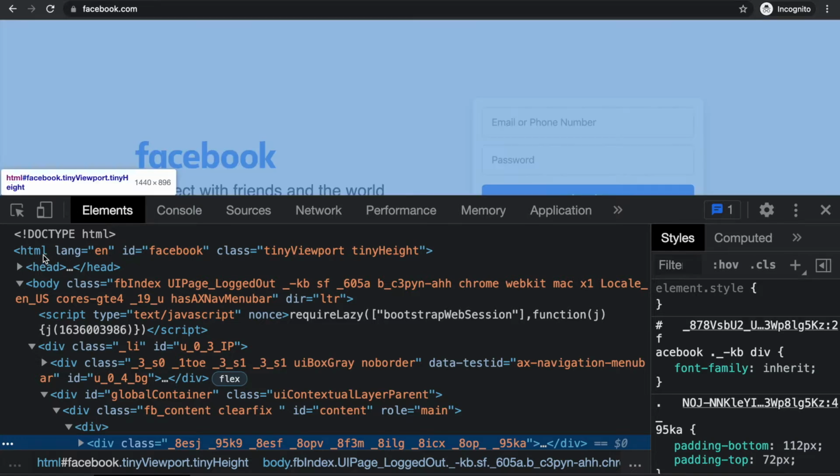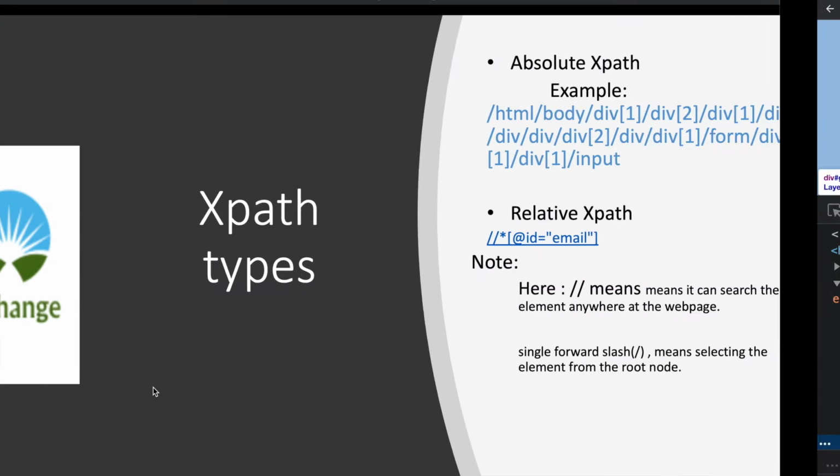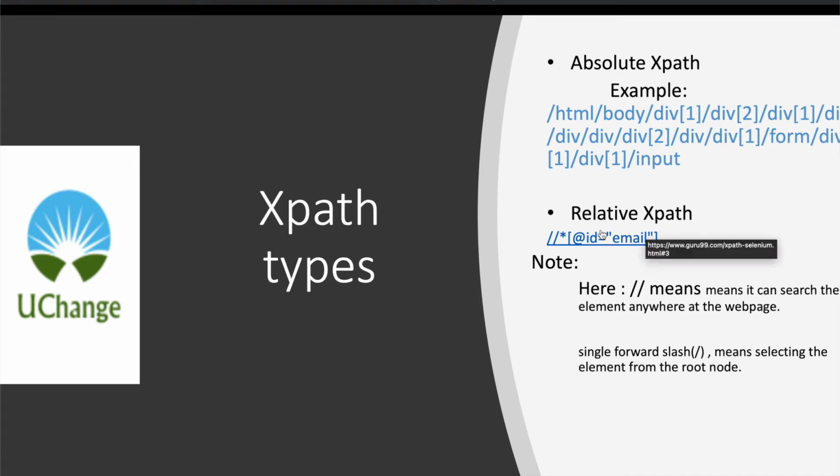So basically what it is doing is, it is going from HTML and then again into the head, again into the body, and inside the body it is going to the first div, again into the second div, and it is finding the element. So that is what is absolute XPath. Whereas relative XPath generally means you'll be finding the locator directly at the node level, right? So here will be the sample. We'll dig into it more in detail, but as of now you can just find the difference that absolute is something that you are finding from the root, whereas relative you will be finding from the node, right?